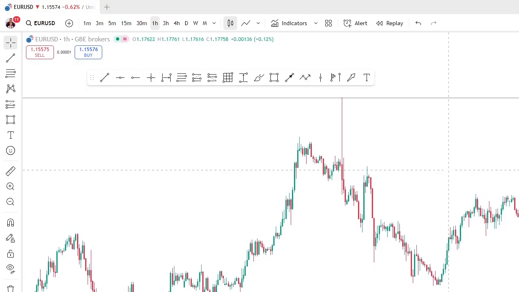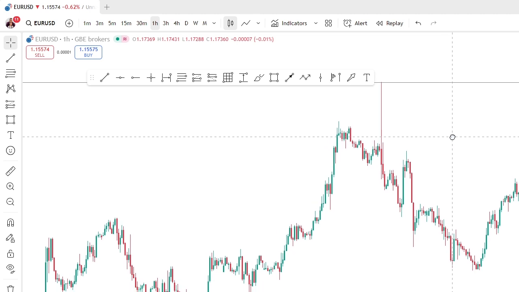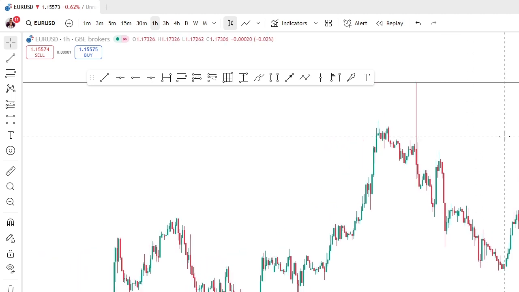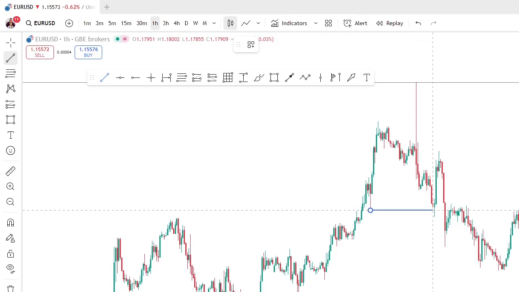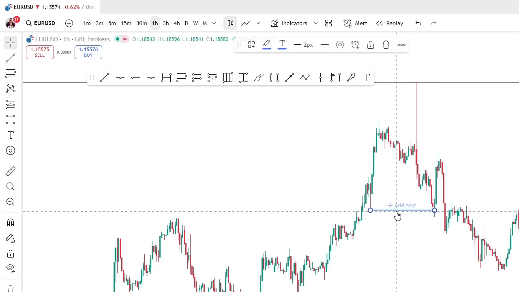My friend Hilary is saying he confuses between break of market structure and change of character. Change of character is when we were going upwards and then we change from an upward trend to a downward trend. So you see this high, this was the last swing low for this high. If the market takes down that low, this is called a change of character.